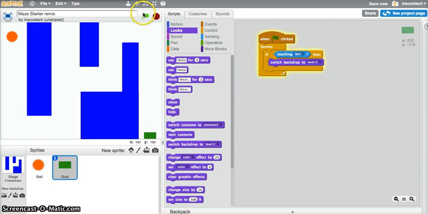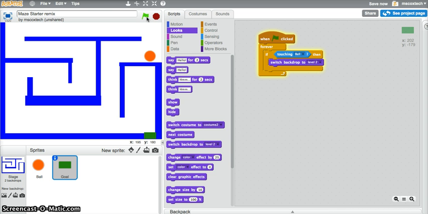So now when I play it, what will happen is the ball will go around the maze, and you'll notice there's a problem. So when my ball touches my green goal, think about for a minute what's going to happen. The background is going to change, but what will happen with my green goal and my ball? Oh, something weird. So right now the problem is my ball and my green goal are in the same place on level 2. I need to reposition them.